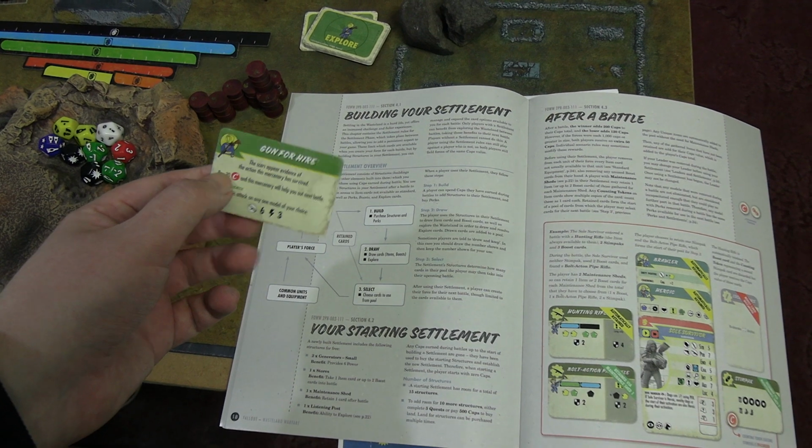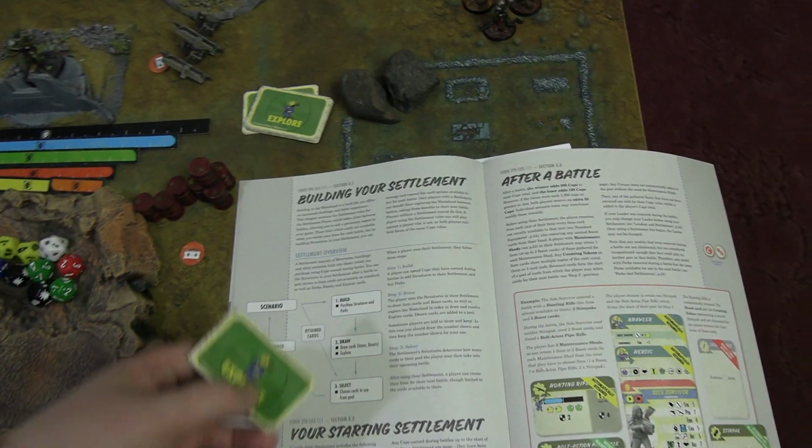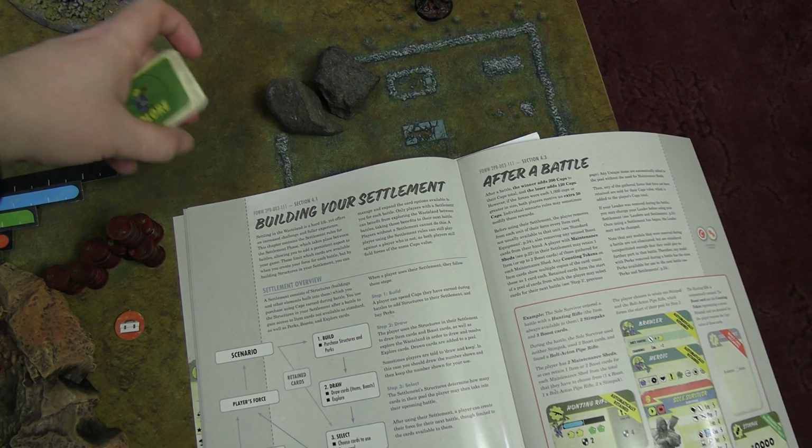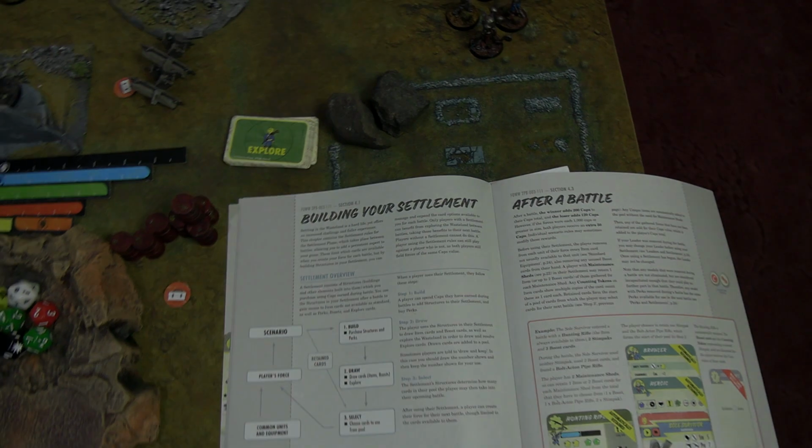Unfortunately, I have no more funds, so we can't do that. So you don't just need the 50 for doing the listening post, you also need a bit of extra cash, potentially, depending on what you draw. Alright.